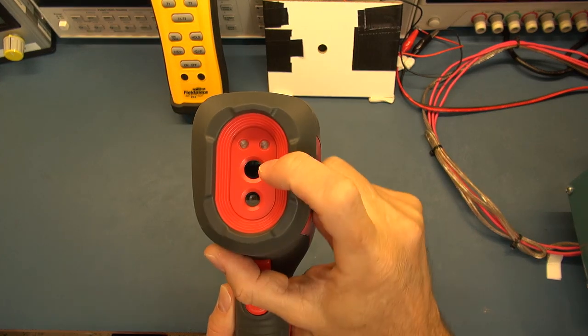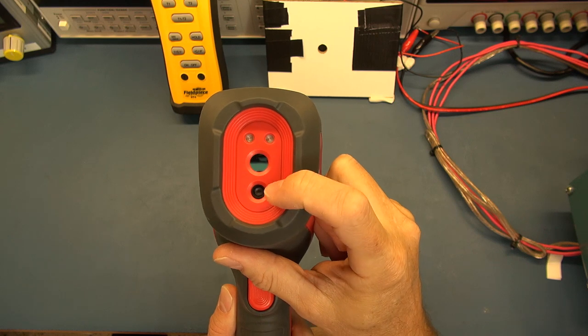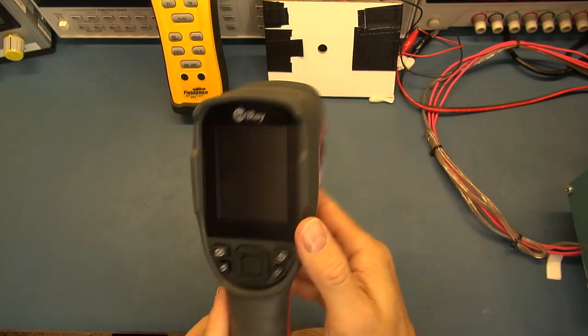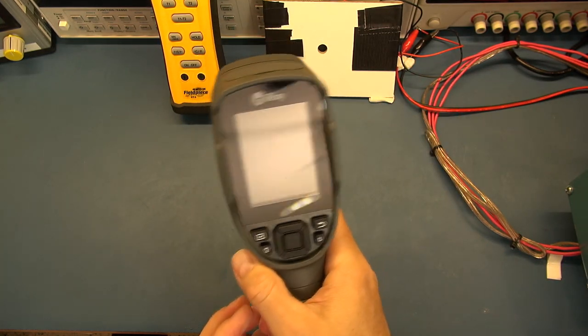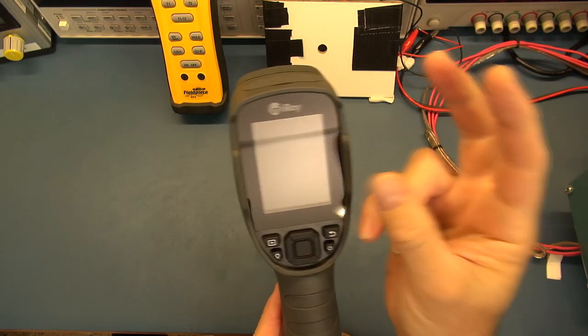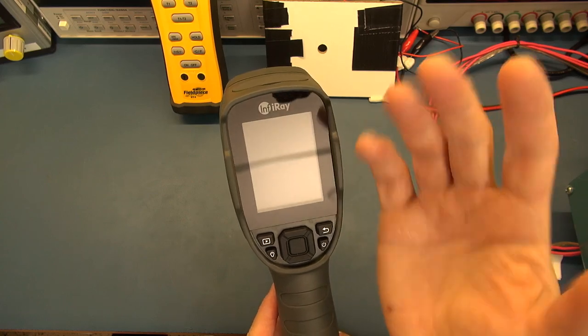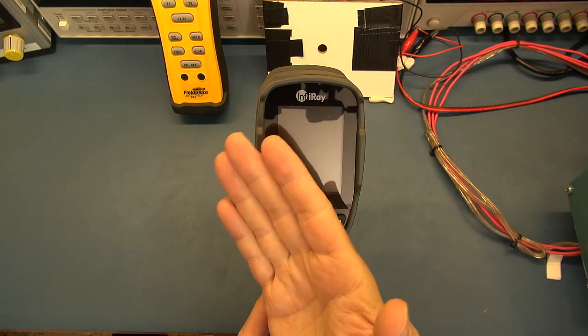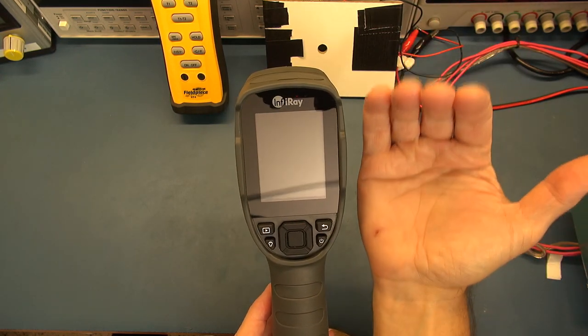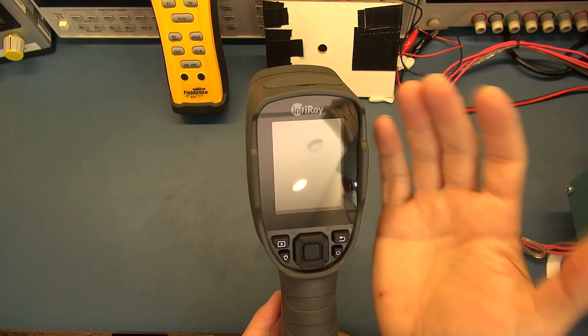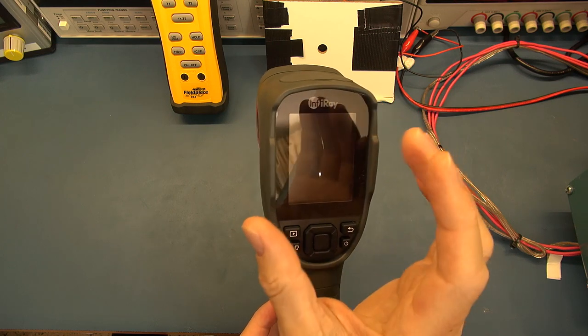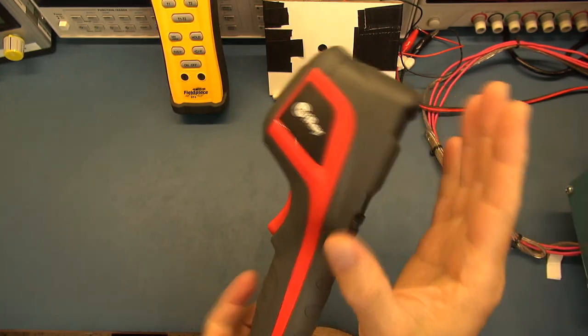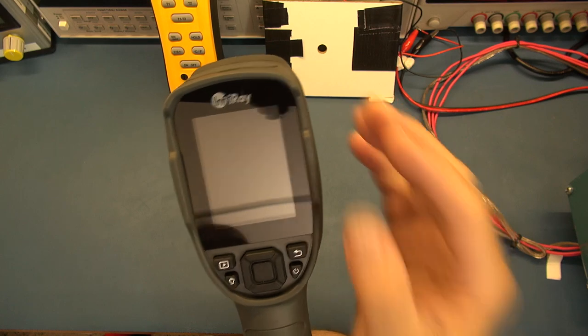On the front of the camera, we've got the thermal lens over here in the middle. We've got the visual camera lens at the bottom, and then we've got two LED lights. Very helpful. You can switch those on. You've got a single button if you're in a dark spot and you want more light for the visual camera because it'll automatically take the thermal image and a visual image. You don't have to worry about that each time you pull the trigger. And then when you get to the software, you can flick between the two or various blended modes.